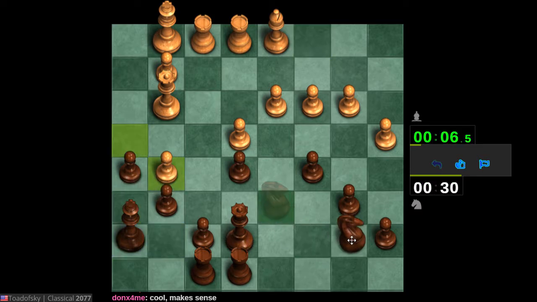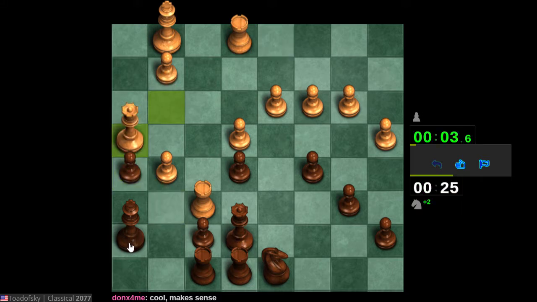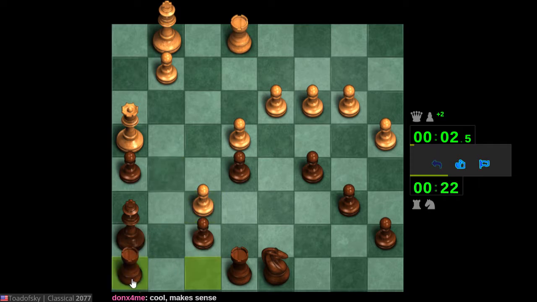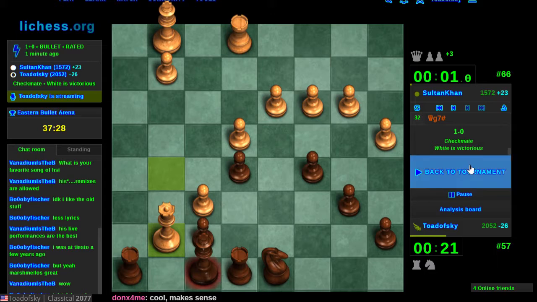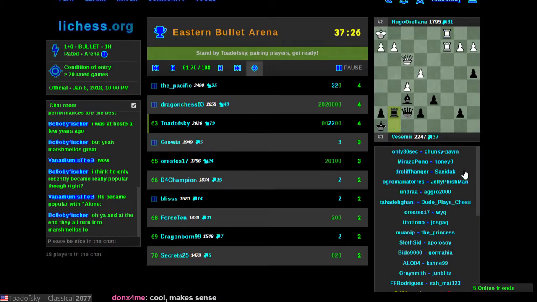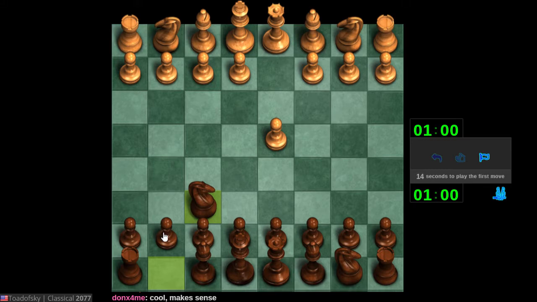Okay. This is some pretty awesome positional bullet. I have no idea what's going on here. Oh, there's mate. Okay. Also, I'm pretty bad at bullet, if that wasn't clear. But Ace Rook invited us.